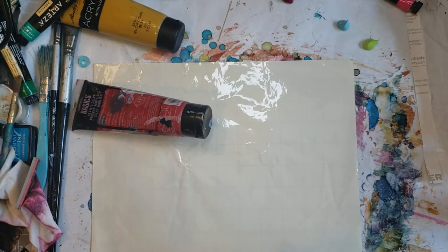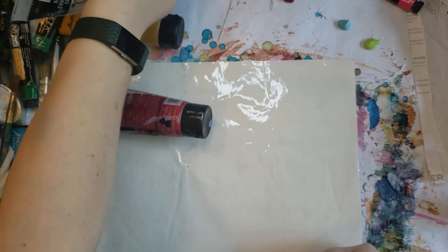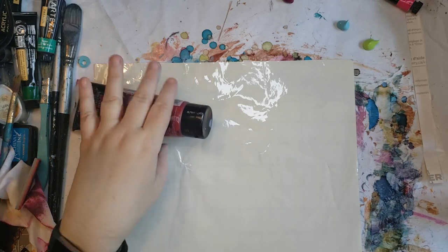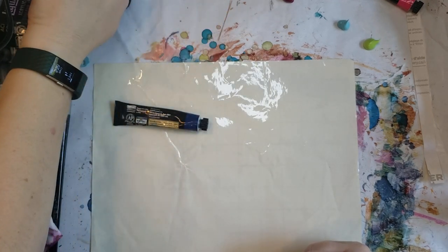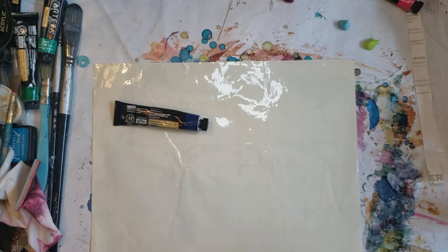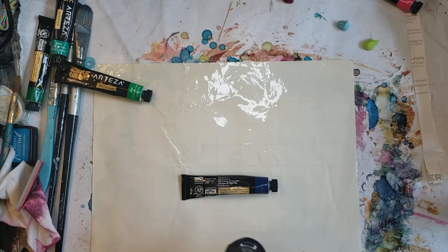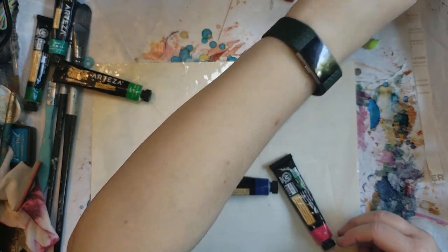You don't have to use fancy paints. You can use your craft paints, I think. I'm going to stick a little bit of white on here, just to have it. Do I want yellow ochre? It's probably not the direction I'm going. I will put some red. Put it, I guess, there. Cadmium red. Where's the Prussian blue? I think it is actually Prussian blue and not the one that I thought was Prussian blue one time. It was really the blue-green. This one's Prussian blue.